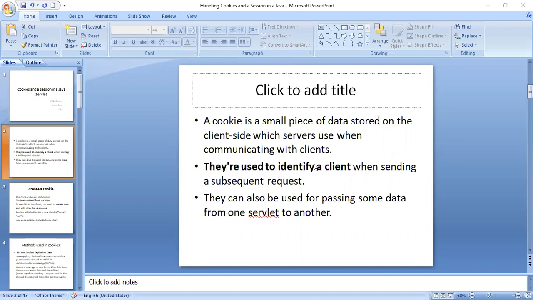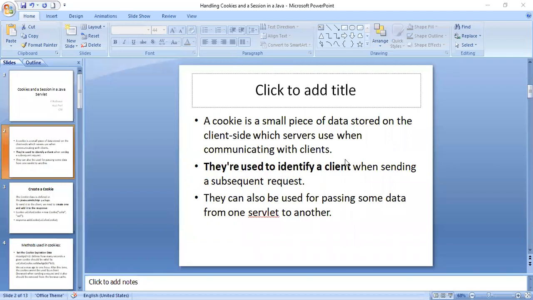So what happens is, if the same client gives requests repeatedly, or maybe different requests by the same user, the user is identified by using this particular cookie.